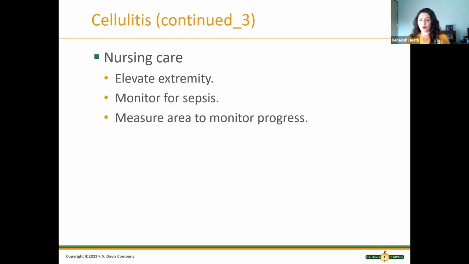Well, typically what we would do is actually measure it. A lot of times we'll get a marker and we'll draw the borders of the area that is red, swollen, infected. And then if it's getting worse, that redness is going to extend beyond those borders and we're going to see that it's growing. We might also see that it's shrinking if it's getting better. If it's something like my arm or leg, we might take the circumference and measure around to see if it's getting bigger or smaller.